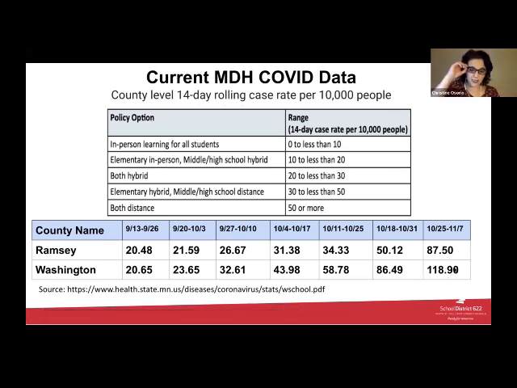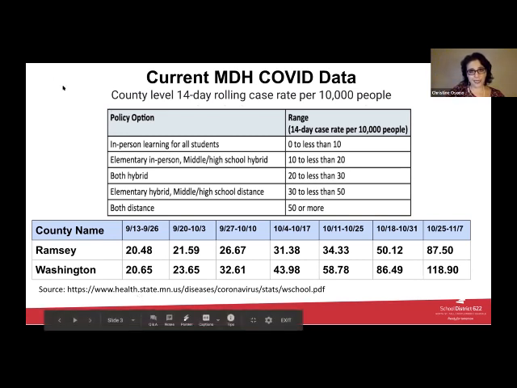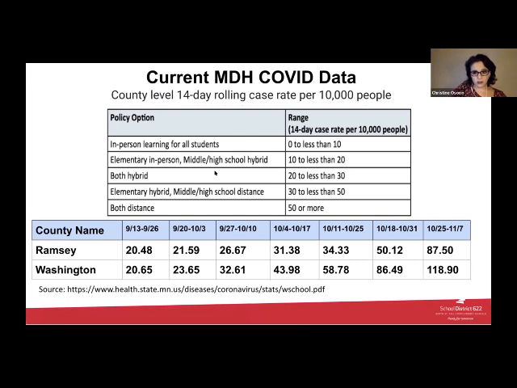Now, Washington County does on their website separate out what portion of their data is only due to the prison outbreak of COVID. And so the number is a little bit more in line with what Ramsey County is seeing. But again, this is the 2 week old data. And so, if I can get my slide to move forward now.